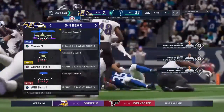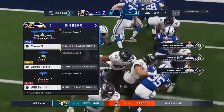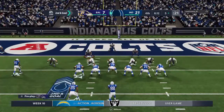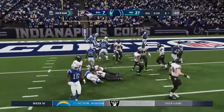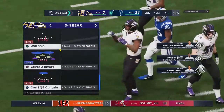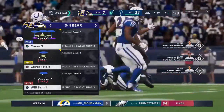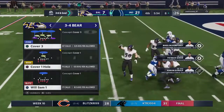This is obviously a critical sequence for this defense if they want to stay in this game. Down 2 scores already. They give up a touchdown here. That'll make things really difficult for their offense moving forward. Here we go. And this is going to result in losing yardage. They're driven back to the 8-yard line. It'll go down as a 2-yard loss, and it brings up a 3rd down. 2 on the play. It's 3rd down and goal to go.